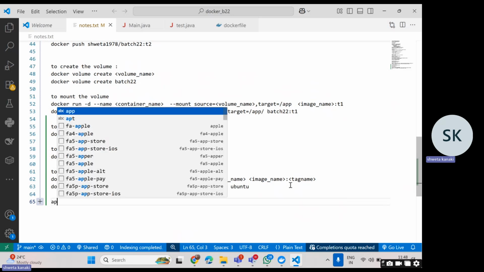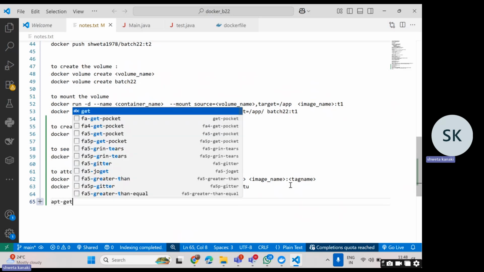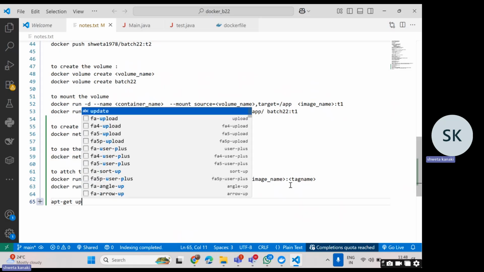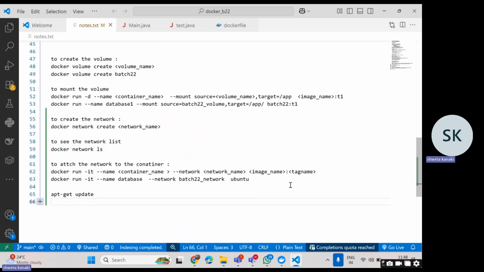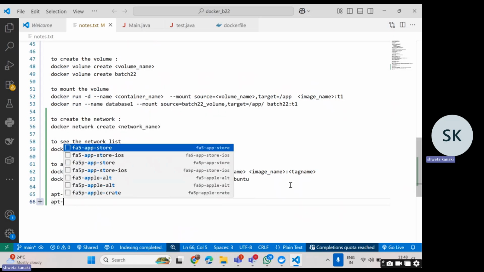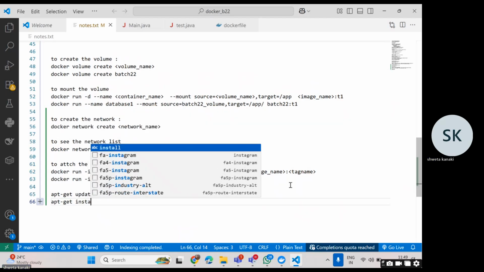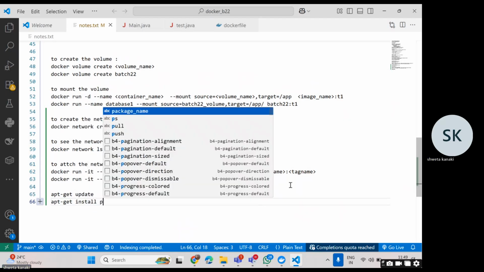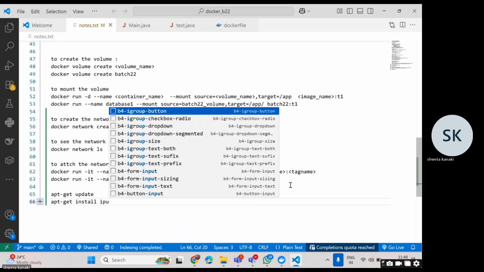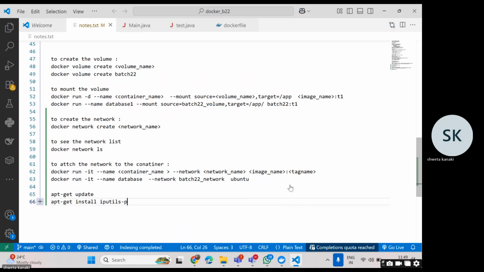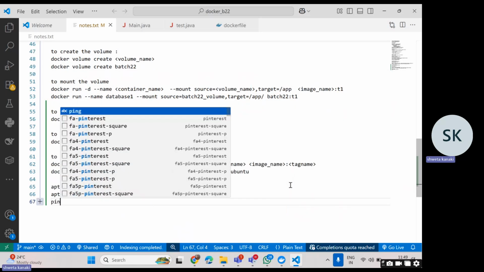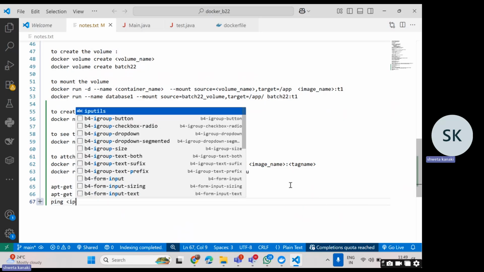Inside the container, what you have to do: apt get update and apt get install iputils-ping -y. Then you have to use ping IP address.